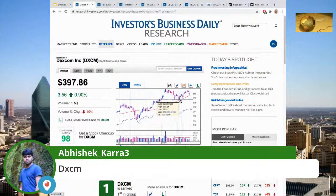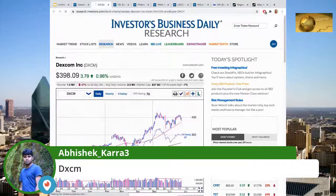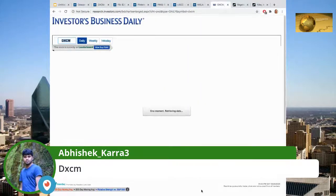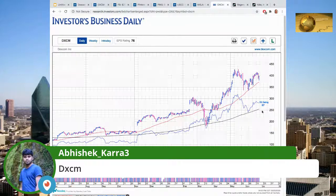It's going to bounce off of this 50-day moving average. You can see it's moved down to this. This is an extremely strong chart, and it's a very good call that you've made here, because it's better to buy fewer shares of a better company that's moving in the right pattern than it is to buy more shares of a worse company that's in a wrong pattern. And right now, Dexcom has a super pattern. It's got a 97 relative strength. That means that it's outproducing all but 3% of the market. So that's excellent. As you can see, this is the 50-day moving average, and it's moving right up this average.